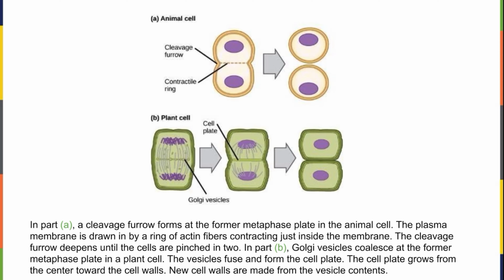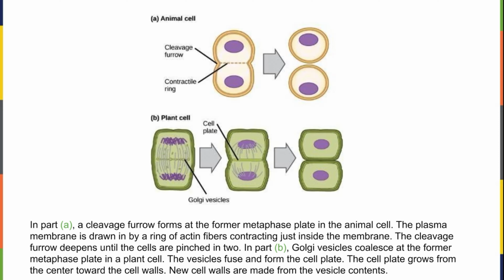During cytokinesis, which is a stage where the cell is actually split apart, there are a couple of different pathways to splitting apart. In animal cells, we have a structure known as a cleavage furrow. Basically, what happens in animal cells is that there's a ring of actin fibers, and that ring gets smaller and smaller and pinches the cell towards the center, and that process proceeds until the two cells have been pinched apart. We call that ring of fibers the contractile ring.